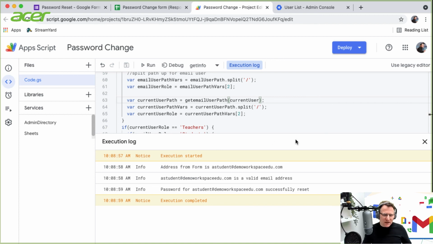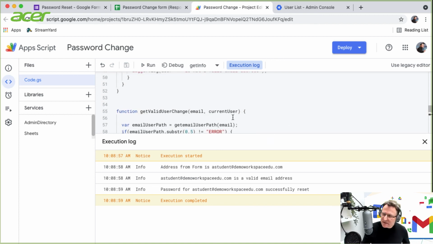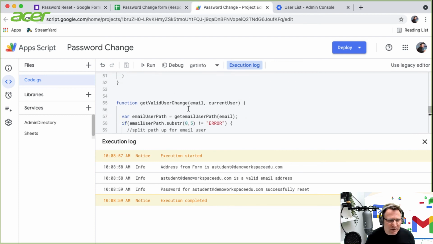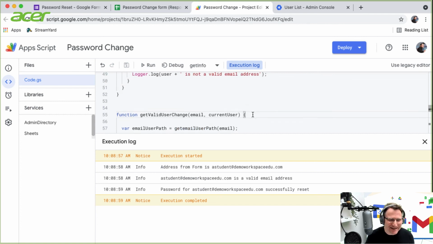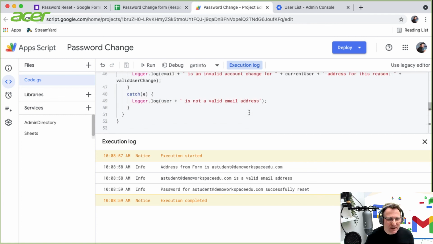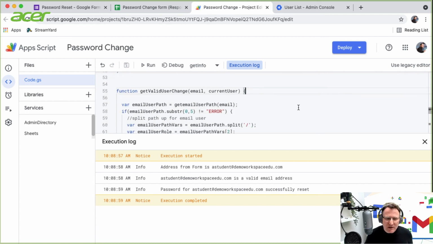So, password change. I had a couple of little bugs in my script that I've just debugged, and I'll post the completed script here with the video so that you can check it out. I'd done a couple of things, like I hadn't named a couple of my functions correctly. Just a couple of little errors as I've been typing it out. There were two or three of those that I've just fixed. So we've got the full and working script here. What it will do is go in, look at the logs, find the student's address, and change the password for us. That's great.